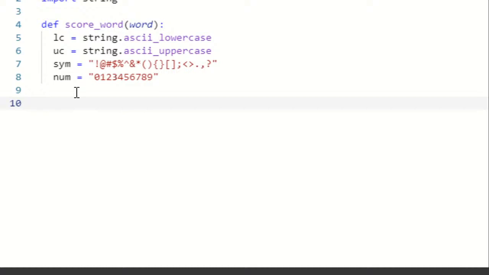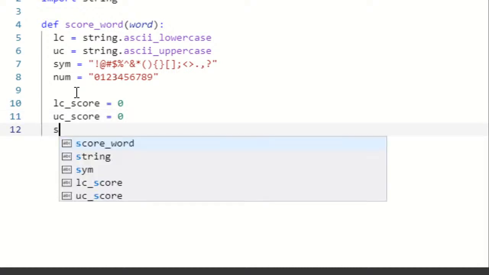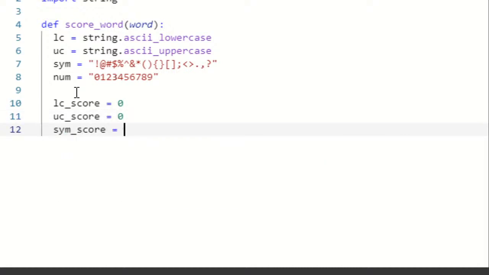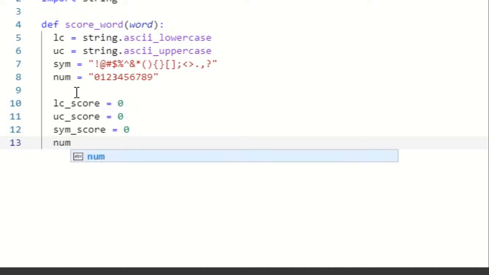So if we use 4 score variables and just add them together at the end, then we could use one set of variables to track both proportionality and the score. So let's use an LC_score, and we'll start out by setting that equal to 0, a UC_score, we'll set that equal to 0, a sim_score, we'll set that equal to 0, num_score, and we'll set that equal to 0.